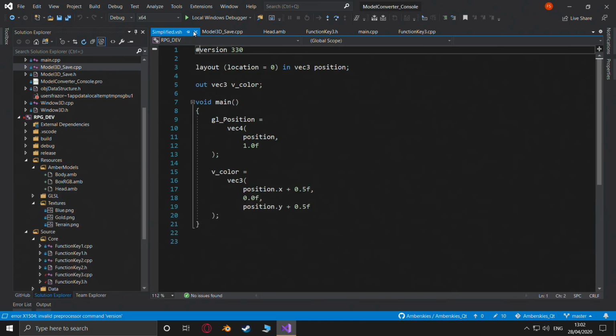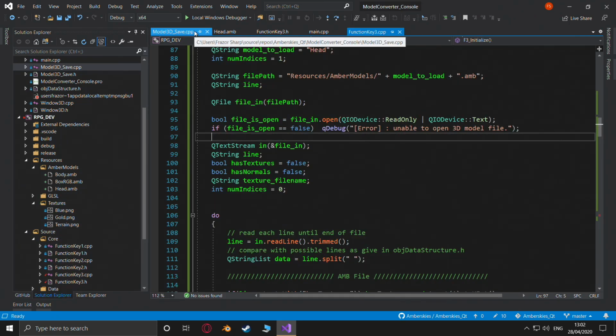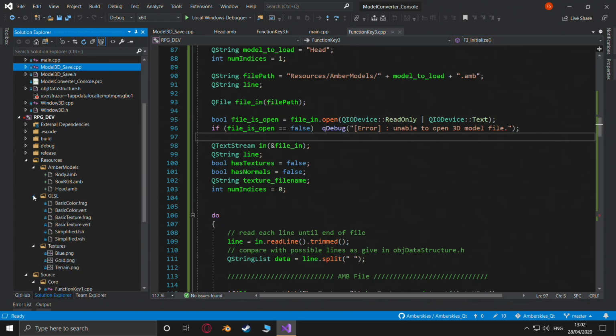Why are you looking at these? These aren't part of the build.